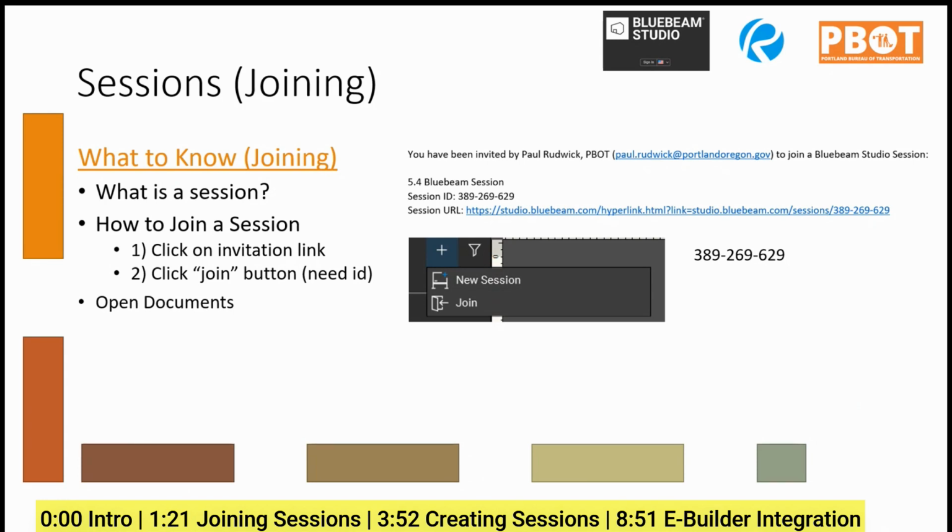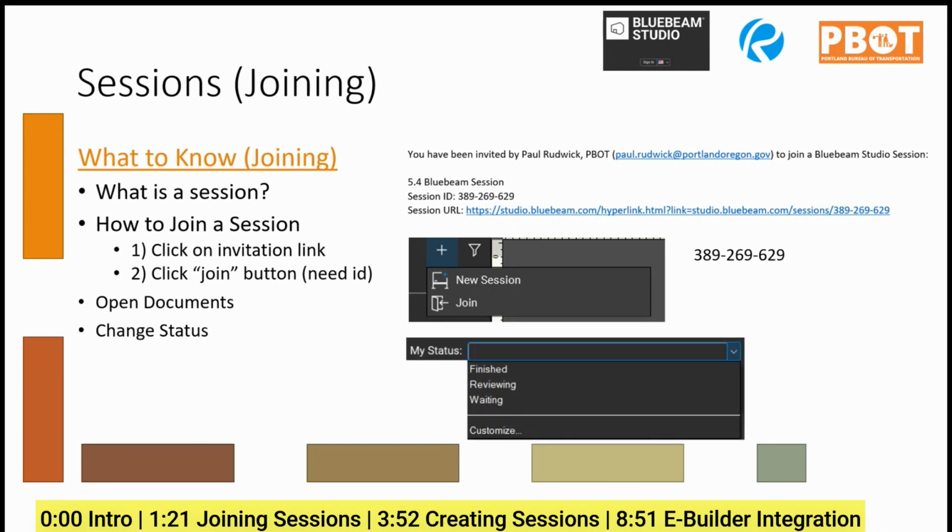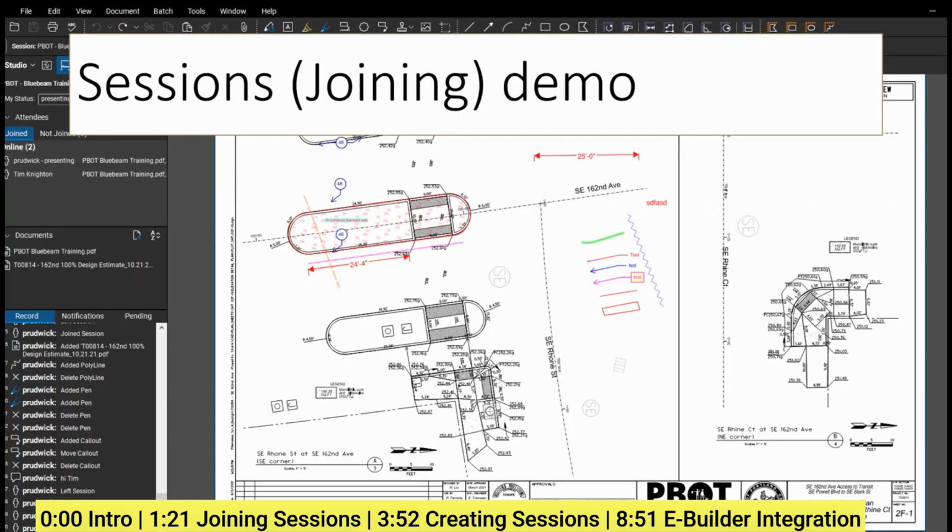And then, another thing you want to be able to do is open documents. This seems really obvious, but it's actually not as intuitive as you would think. And then another thing that I think people should know how to do is change their status. This is going to be really good when we're reviewing documents. We can type in if we're done, if we're still reviewing, or if it's blank, then probably someone hasn't even opened the document yet. And then how to leave a session. There's a couple bonus pieces in here. You can send a specific comment to someone. You can also, there's a little chat box in there as well.